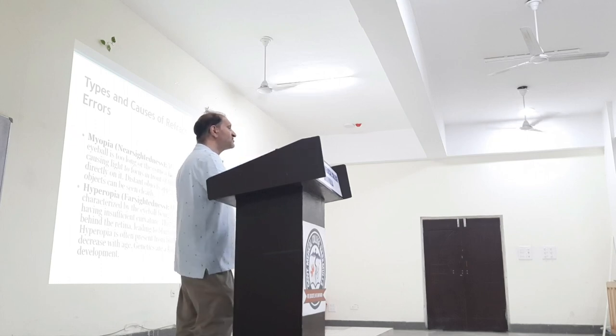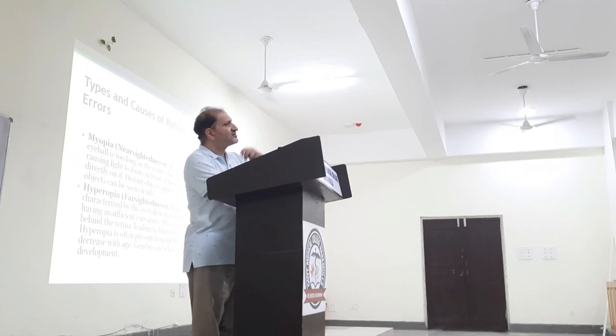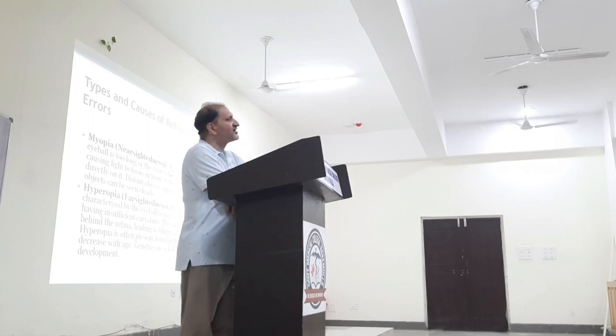The second most important is hypermetropia. As you know, in hypermetropia the eye is small and the rays are focused behind the retina. So they have more problem with reading. They are not able to focus closer things properly, so they are not able to perform well in class. Their academic performance becomes a problem. They get frequent headaches because of the strain. They avoid going to school. So these are the psychosocial aspects of refractive errors. Every parent has to understand that I have to screen my child for refractive error.